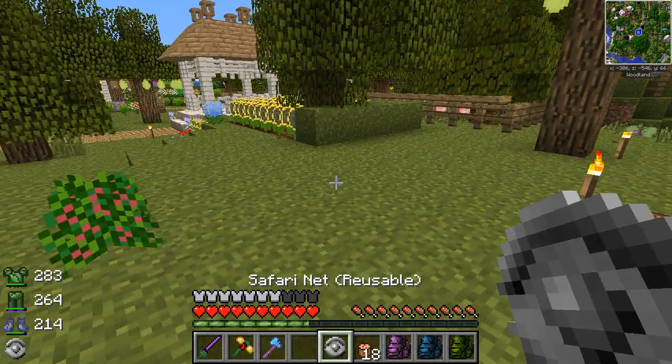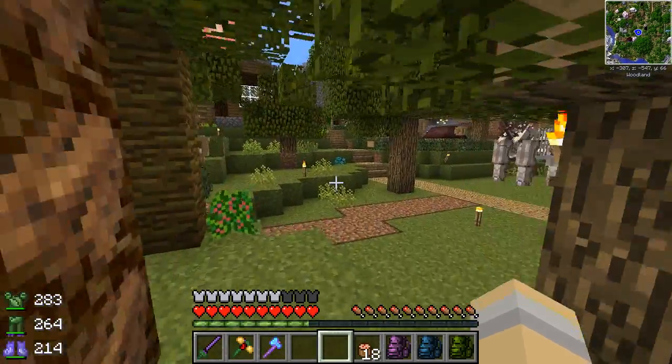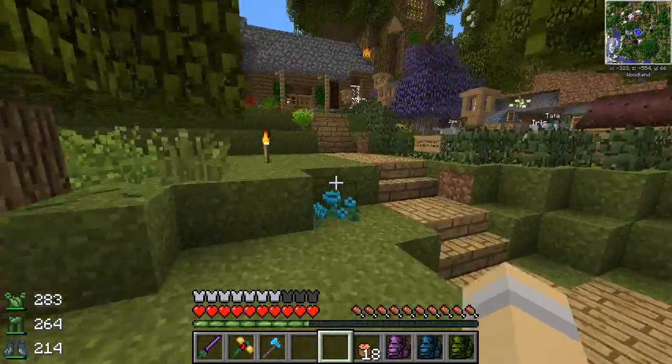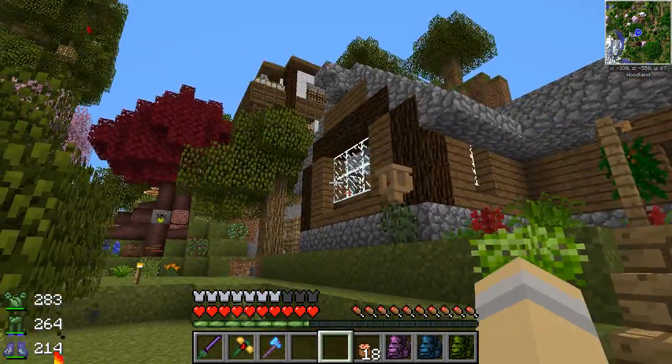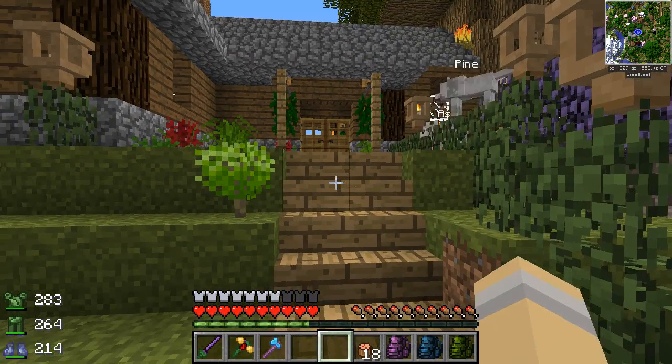Oh, it's a panther. I am not sure what I'm going to do with you, love, but we'll definitely take care of it. I'm going to put it inside for now. Should I release it? I mean, I don't really have a place for it just yet. Pretty sure I've got some panthers already.